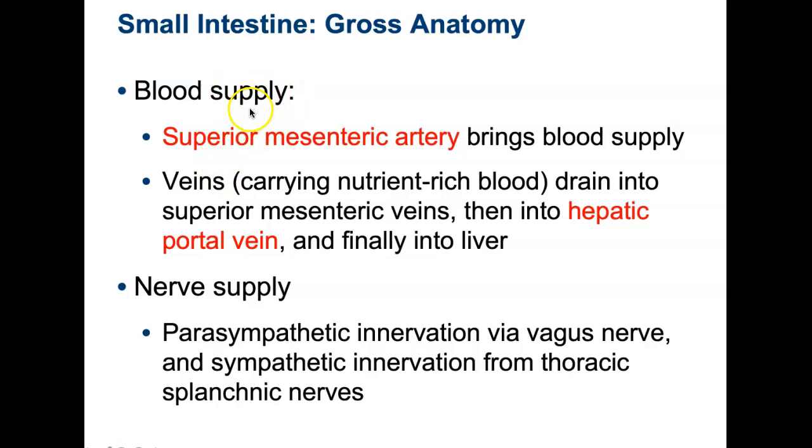When we mentioned the blood supply, we've already talked about the superior mesenteric artery. This is the major artery that's going to feed the majority of the small intestines. It is a little bit more complicated than that. Most people think of superior for small intestines and inferior for large intestines, but they both kind of overlap. So for right now, think superior mesenteric artery, mostly small intestines, but it also supplies oxygenated blood to the large intestines as well.